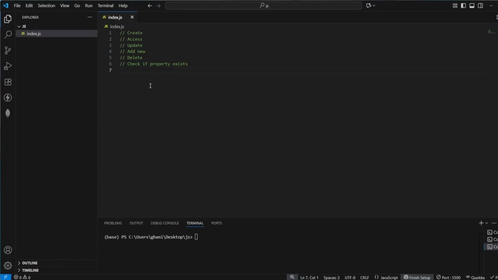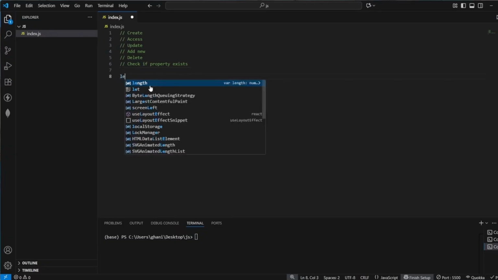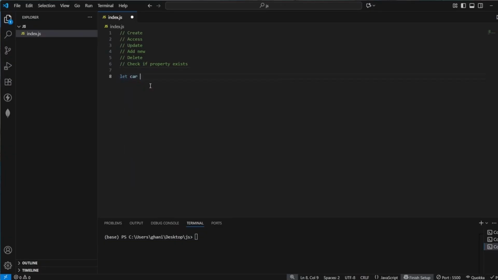Let's understand objects in JavaScript. And this is, in my opinion, probably the most important concept that you'll get in JavaScript, because objects are basically able to represent everything you could represent in the real world. So let's imagine you have a car. Now we're going to define a variable that has the name car. And similar to a real car in the real world, we can define properties that define how our car behaves. We are defining an object by using opening and closing brackets like this.